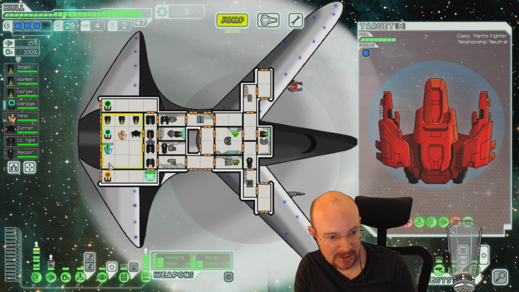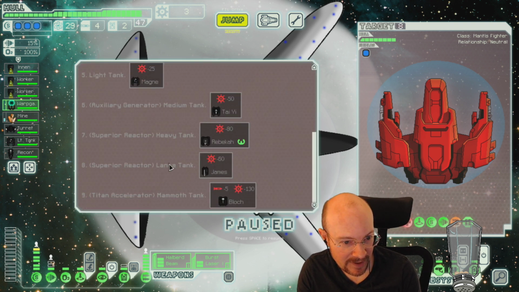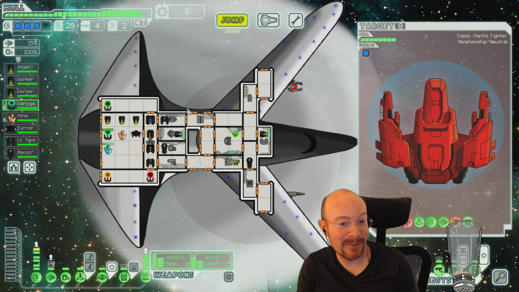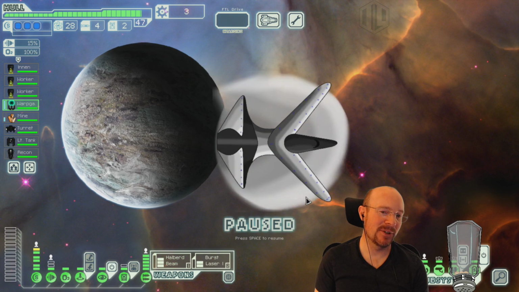So we have light blue, green, orange, and the red Titan accelerator. So now we can build mammoth tanks. 130 scrap. That looks really cool. Alright, I gotta save up 130 scrap. Whew. Good thing you gave the ship a way to make extra money, because it's super expensive to build all these things.